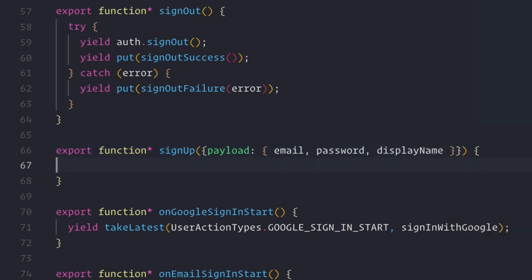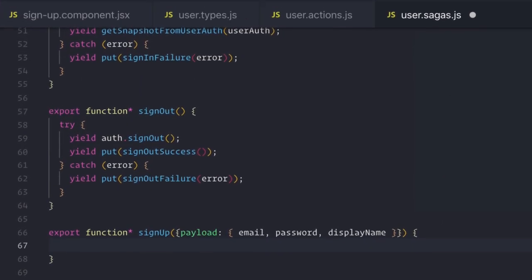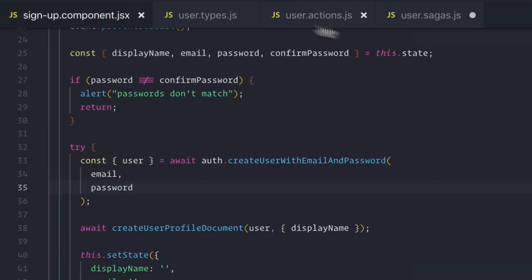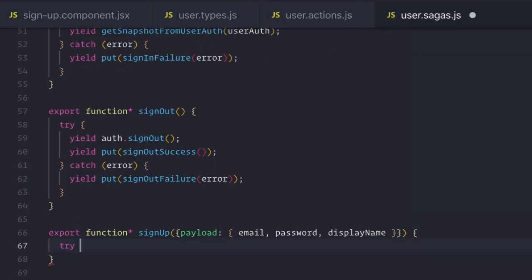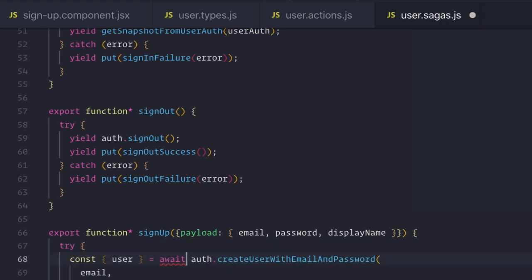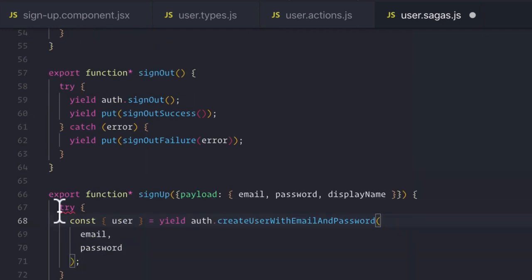So once we have these values, what we're going to do is move over our try code into this action. So the only thing we really need is actually this one. It's just this first half. And instead of an await, we've got a yield, right? So we pluck off the user using this process.